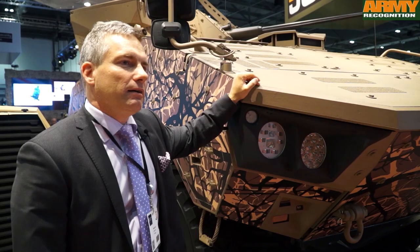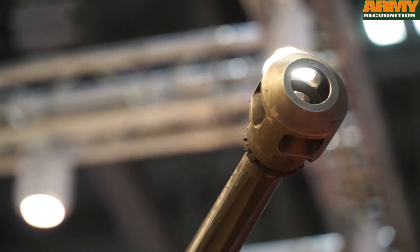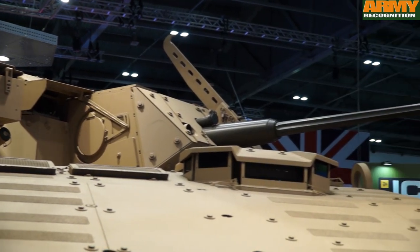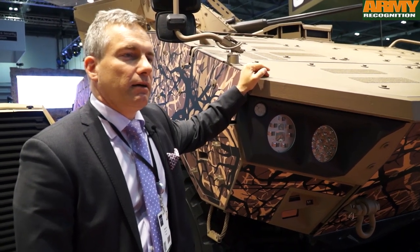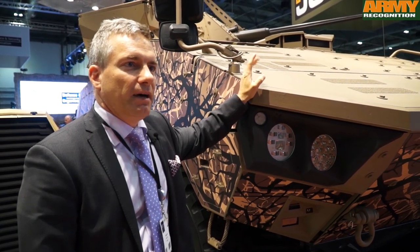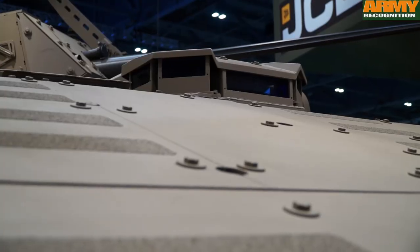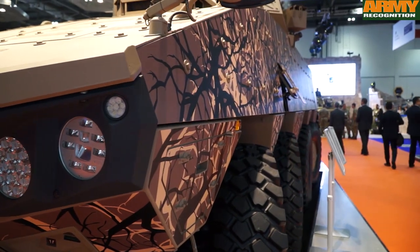It's a totally new vehicle concept. Here we have the Otto Melara 30mm turret with spike launchers installed. But we are able to equip this vehicle with several different weapon systems — the BMW 3 turret, a CV90 35mm turret, several different manned turrets or remote controlled weapon stations. Of course, our own mortar systems: the two-barrel AMOS system or one-barrel NEMO system could be installed in our vehicle.